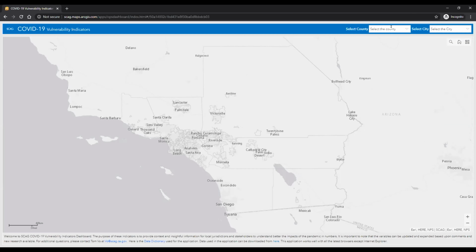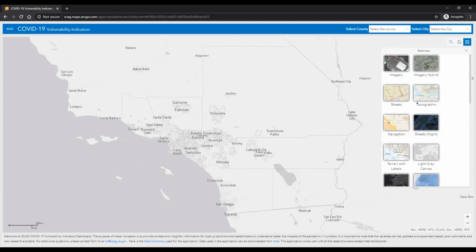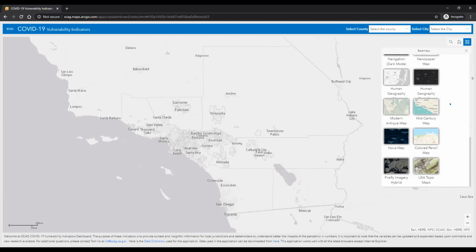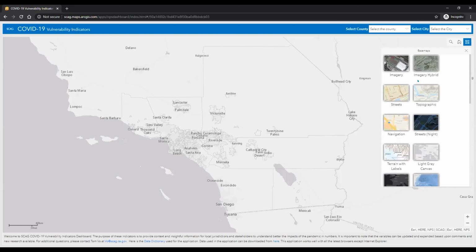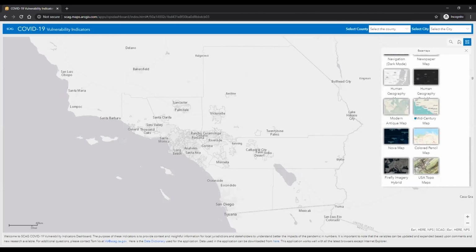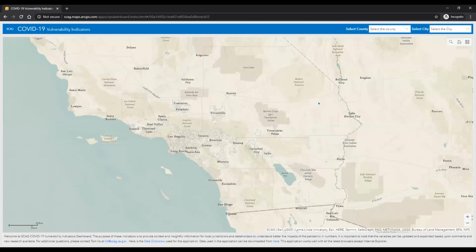And before I do that, I'm just going to show you also the base map. Here, there's a lot of base maps. If you're familiar with SRE products, usually they only give you, I think, 6 or 8 base maps, but I'm really surprised that they give you a lot on this one. My personal favorite is the modern antique map. It looks beautiful and presentable, and with this you can always take a screenshot and pop it into your slideshow, and then you can do a presentation about this.